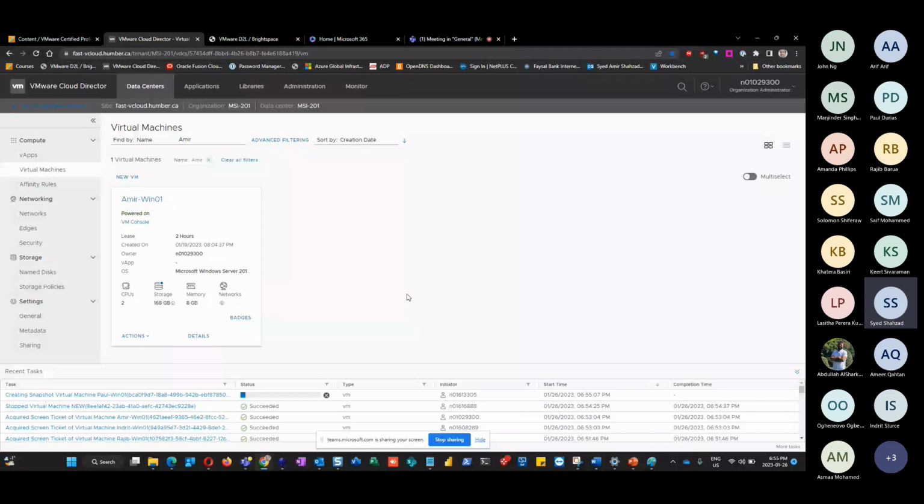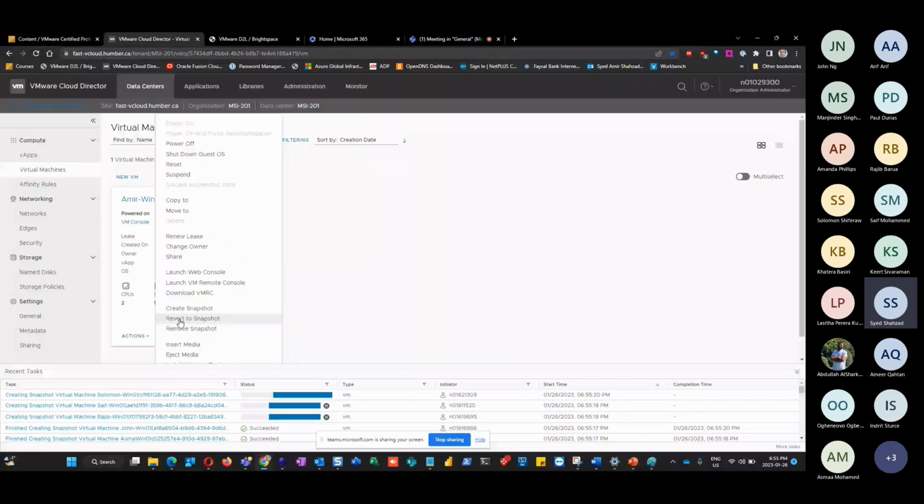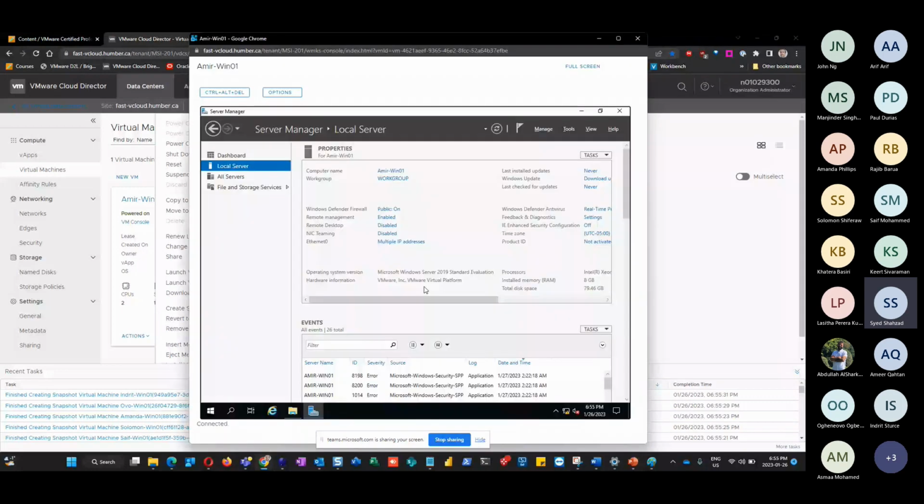Okay, so if I go back after clicking create, if I go back to the actions again, I see there's a revert to snapshot and remove snapshot. So, okay, that's good. We don't need to really go there unless your machine is totally messed up. Suppose you installed a big application, it's not working. Yes, then you can revert to a snapshot, but remember that it will take it back to what we configured till now, right? So that's the benefit of snapshot. It really saves a lot of time. At least we don't have to configure all these, right? What we have configured above.